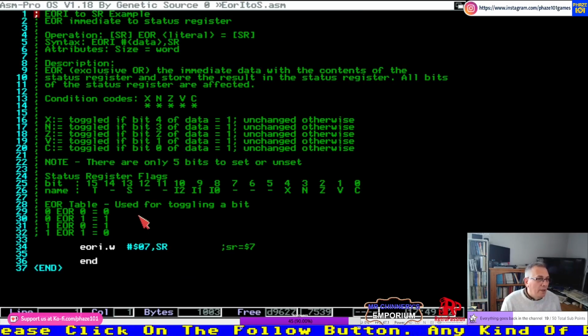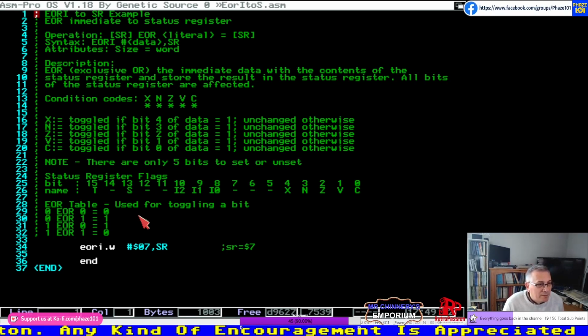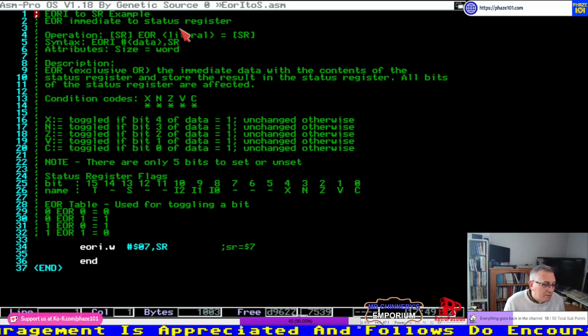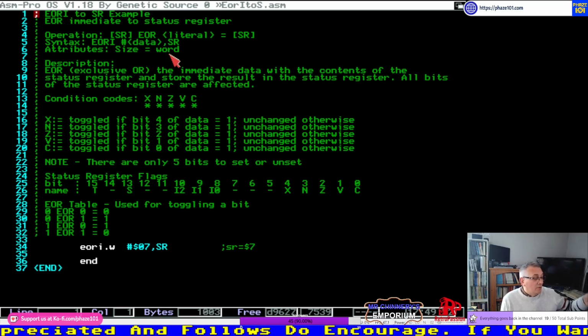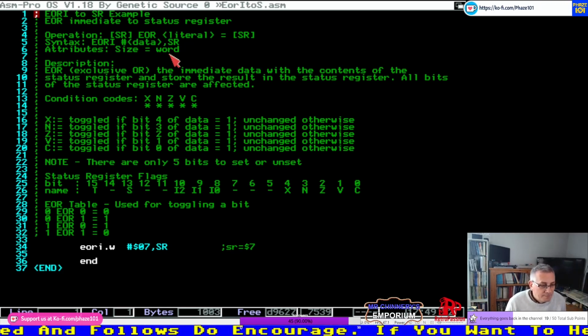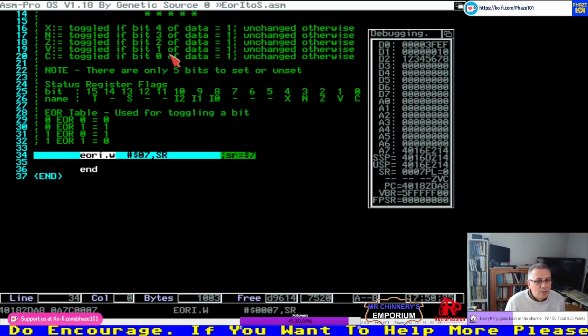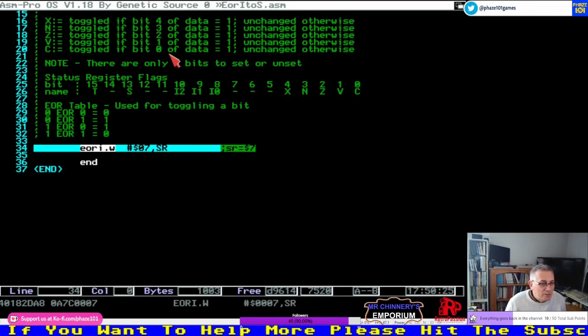And again, we have the same thing with the status register. The notes are practically the same, so I'm not going to read the same thing each time, but notice the immediate value against the status register, and the size is always a word. Like all 3 instructions, AND, OR, and XOR. So we're also going to get the privilege violation because we are not in supervisor mode.